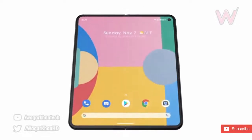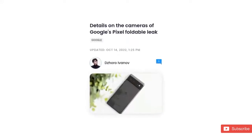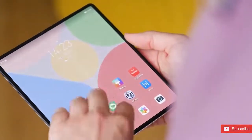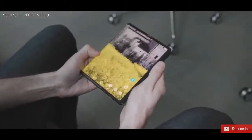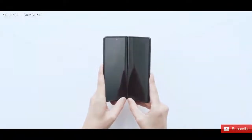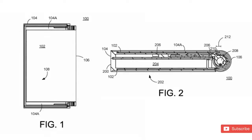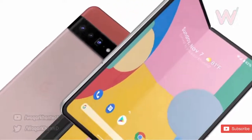Now there's more news coming from 91 Mobiles, which suggests what to expect from the first foldable phone from Google. The report, in collaboration with developer Kubo Wojciechowski, unveils the expected specifications and display features of the alleged Pixel Fold smartphone. Firstly, the device internally is said to be called Felix, and it comes with Samsung-made displays for both internal and external screens. The Felix will feature an inward folding screen similar to the latest Galaxy Z Fold 4. It is said to come with 1840 by 2208 resolution and measures 123mm by 148mm.